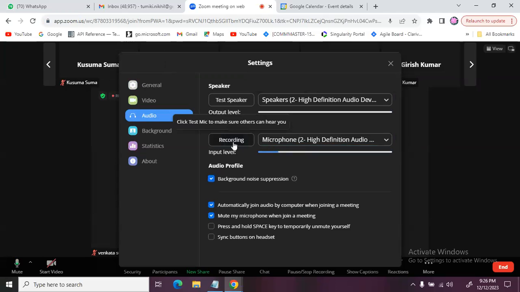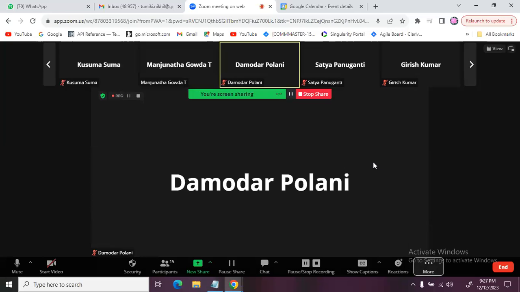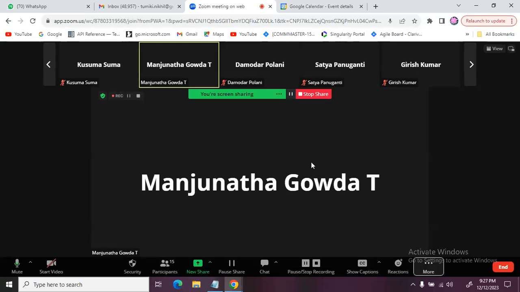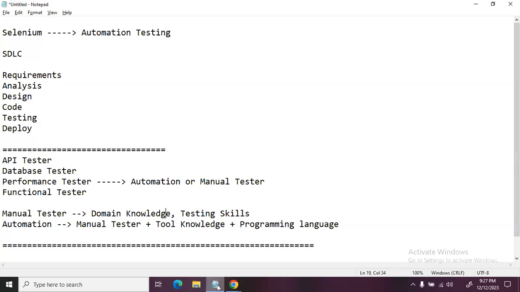Yes, it's fine now after enabling background noise suppression. Thanks. Maybe some issue with my setup, I need to fix it.